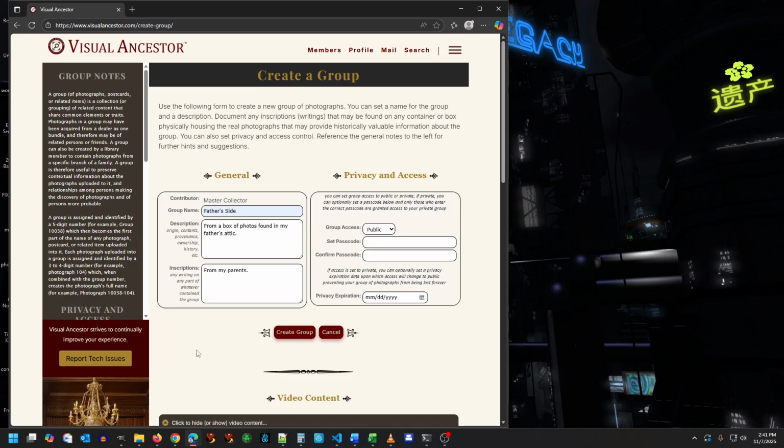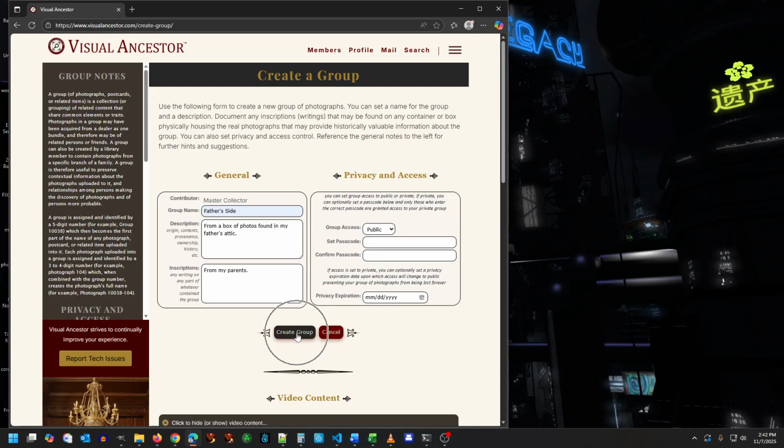That is the inscription that someone wrote on that box. So notice that the inscription is written on the box of photos. Therefore, this inscription pertains to this entire group. So I know that one of the common traits that those photos probably share is that they're all from my father's parents' family. And that's important to capture.